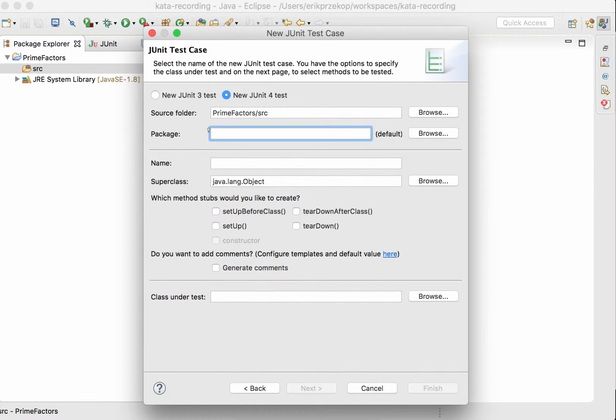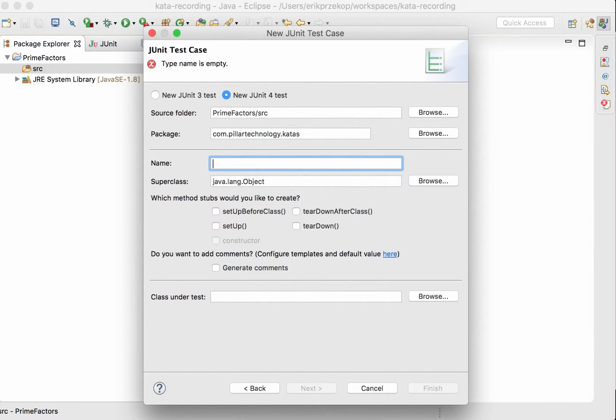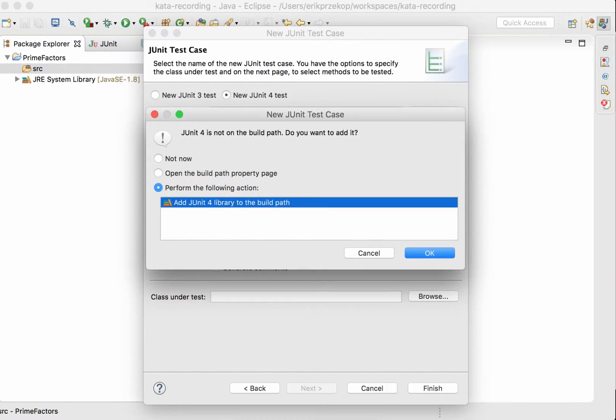Let's give it a package first. How about com pillar technology, because that's where I am right now. And katas, I suppose. We'll give it a name of prime factors test. And that should work. Yes, let us add the JUnit4 library to the build path. You can do this under properties build path later on if for some reason you missed this step when you're first creating your project.